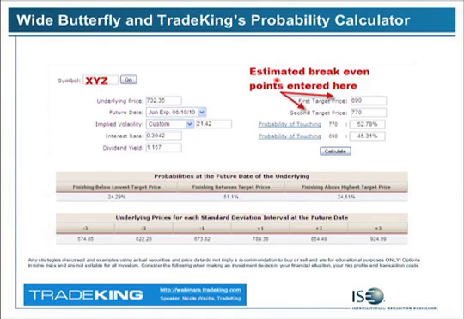All right, so here's a screenshot of our probability calculator. And what I did here is a little different than what I did with the Condor trade in the past webinar. Similar approach, but a little bit different. So let's talk a little bit about what standard deviation means so that you guys can get that concept down.